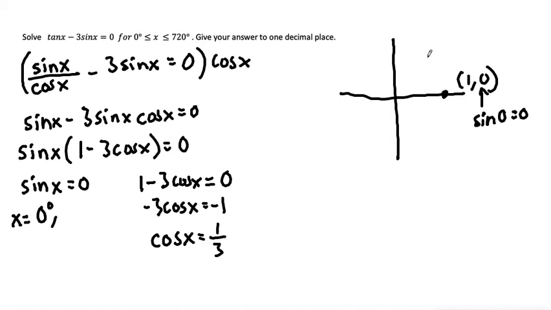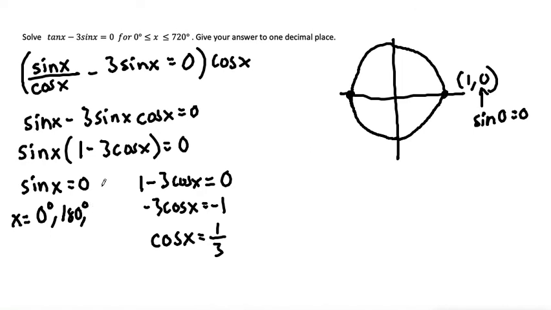The y values go up to positives going up here, but then we go back to 0 here at 180 degrees. So 180 degrees would give us another value of sine being equal to 0. If we continue around the unit circle just to see if there's any more solutions, the y's go into negatives, and then it doesn't hit 0 again until we get back to this point.